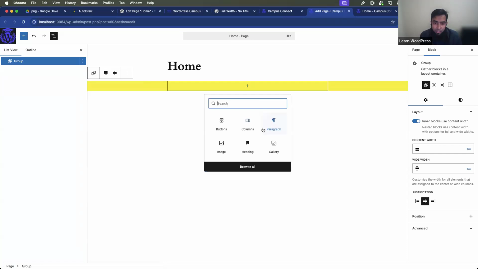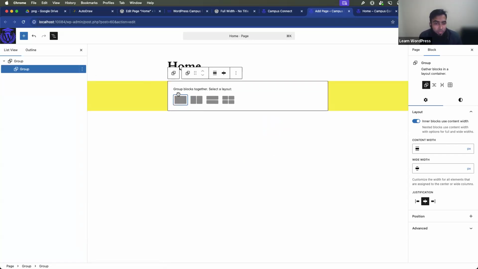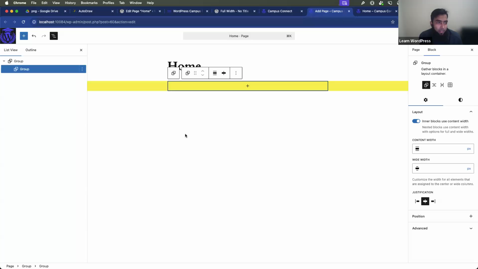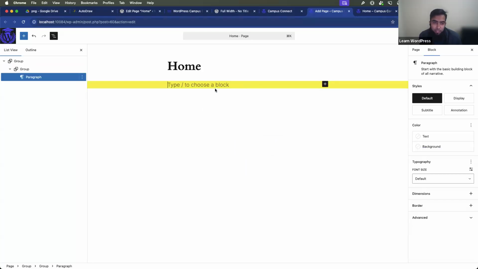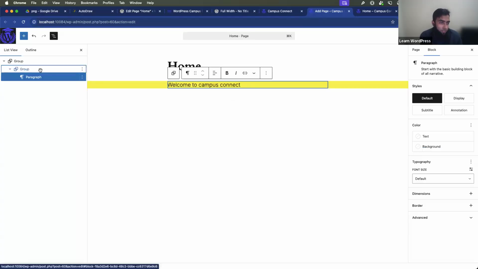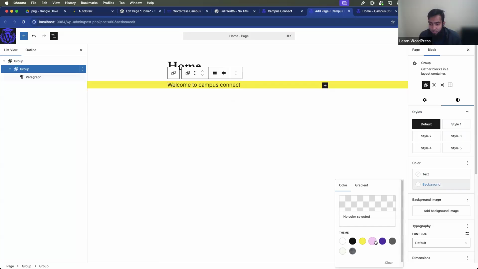We'll click here and add another group here, and you can see the other group added, and here I will add the paragraph again. Welcome to Campus Connect. So let's select the second group and change its background to this color.